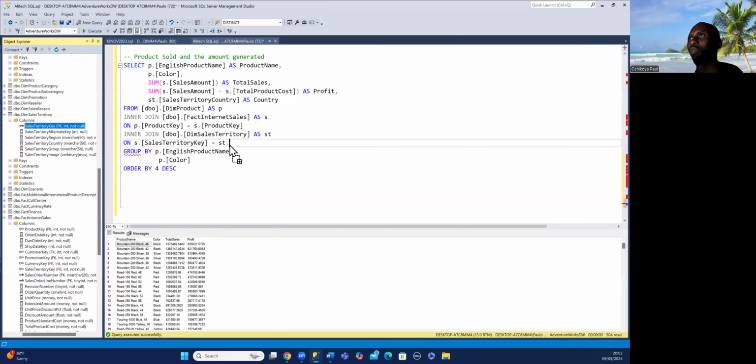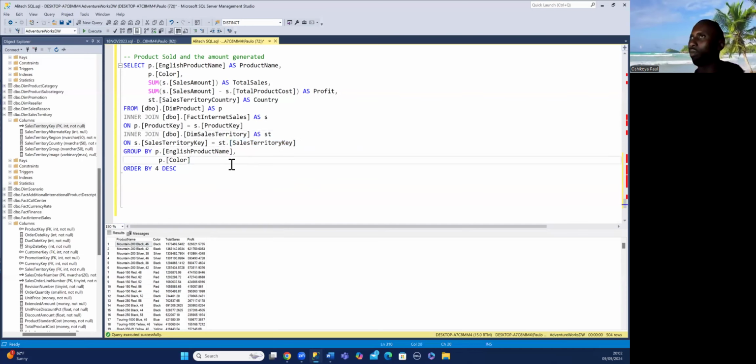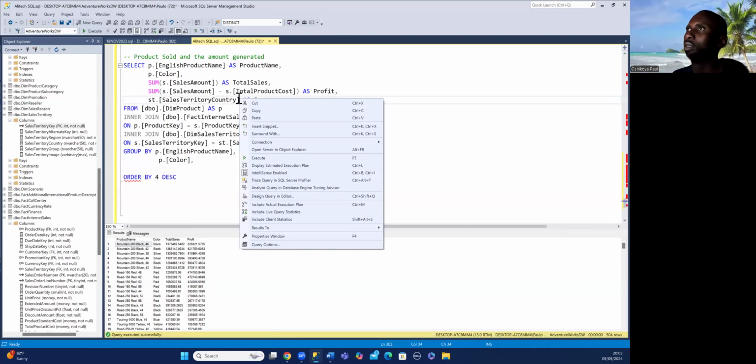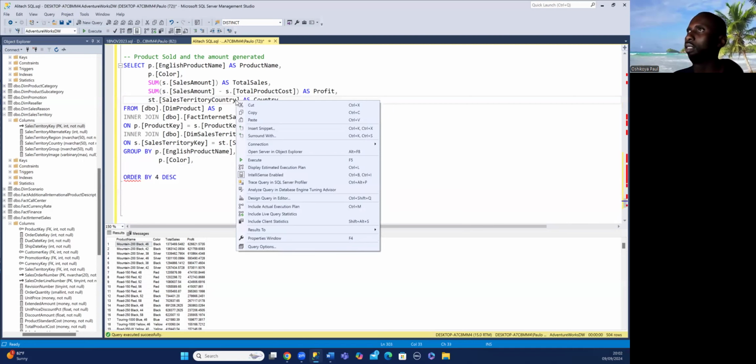If you have any question, please ask now. Now, English product name, that means you need to add sales territory to the group by again, because sales territory doesn't have an aggregate function. It's not aggregating.